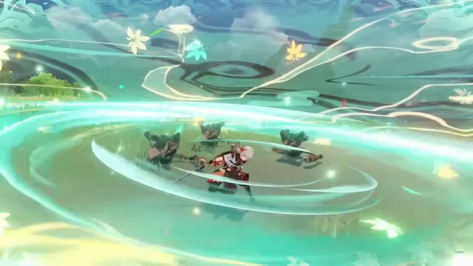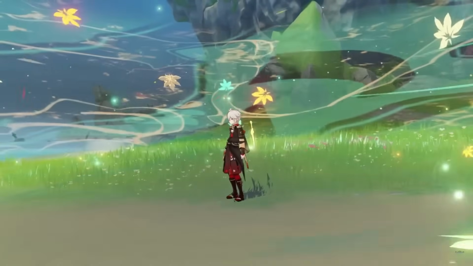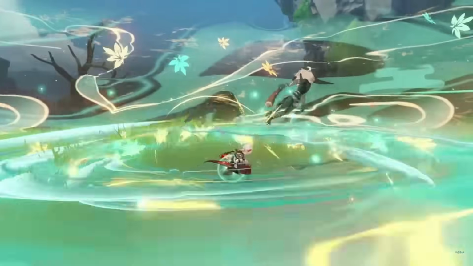Now, in this specific burst, it has an elemental absorption technique, and basically, once again, those core four elements, or Hydro, Pyro, Cryo, or Electro, it will come into contact with them. If it does, it will deal additional elemental damage of that type, and it will then infuse each of those hits basically with it.